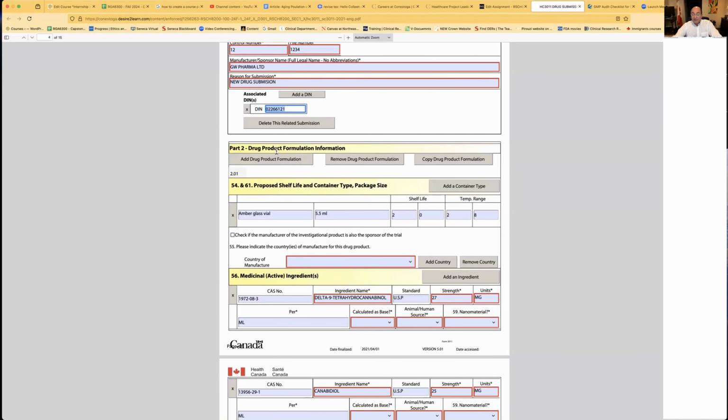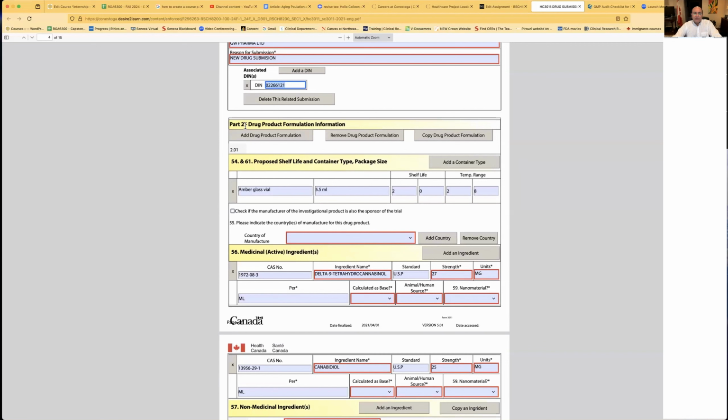Then you have another very important section. After all, of course, all sections are important, but this one is also very important. This is part 2, drug product formulation information. The information here is always confidential.